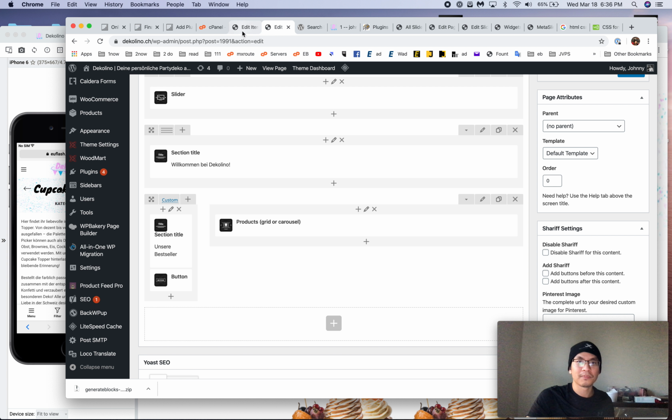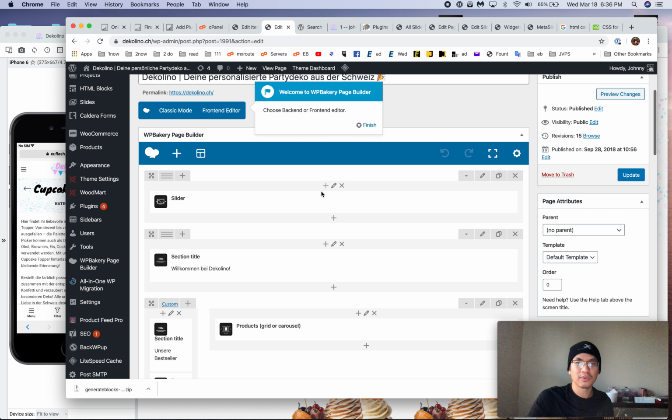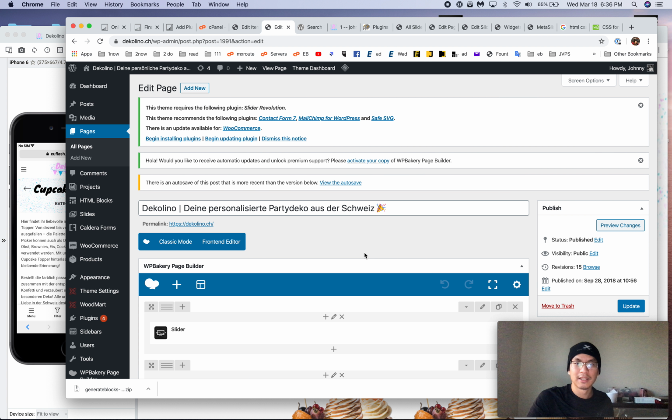It even looks easier to edit than if you were using WP Bakery, right? WP Bakery looks something like this. It's full of boxes inside the boxes. Or here's the other version, and it's bloated. It's loading this massive screen that doesn't even feel like WordPress anymore. Sometimes it can be like this, and it's very clunky, and then you have to edit and go and choose settings and all that. So I think it can be just as easy and totally worth it.